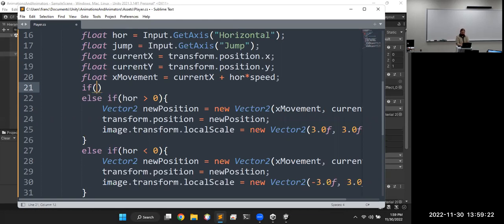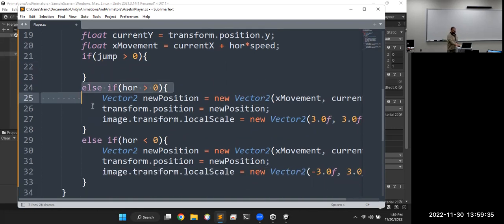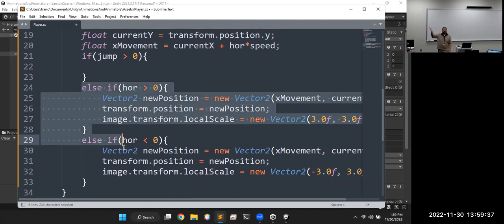Well, I guess I could actually write it in here. If jump is greater than 0, then we'll move in a vertical direction. And we'll only hit those else ifs that move left and right if we're not jumping. So the only option for jumping, no matter what we were doing before, is to go straight up and straight back down. More of a realistic situation.